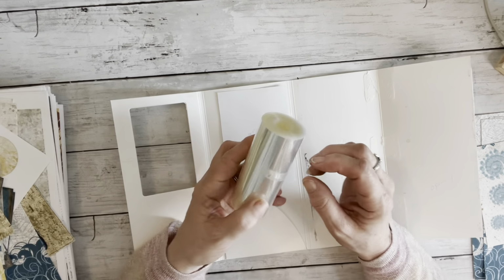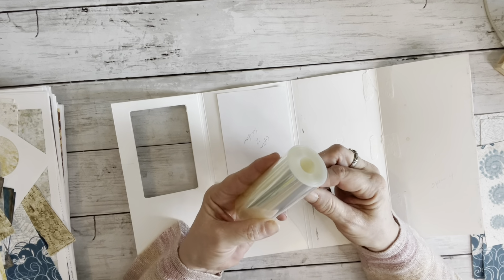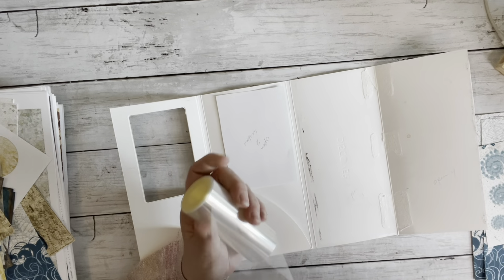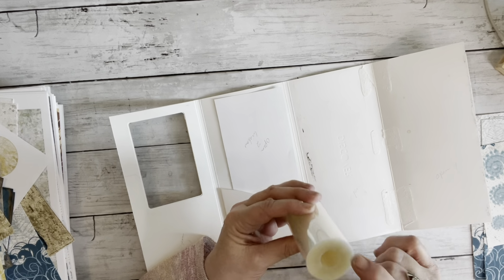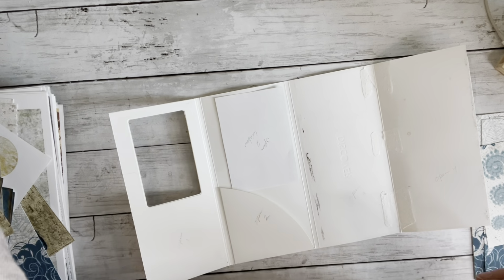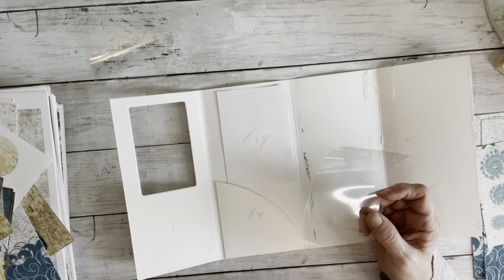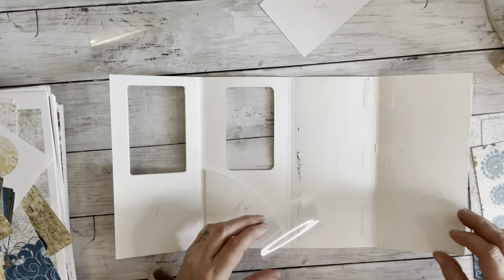I don't remember if I told you, I think I told you about this roll of stuff that I got from Amazon. It's actually for cakes. You put it around the outside of your cake, so when you pull it off, it looks nice and clean and smooth. But it works really great for windows, and it's really not that expensive, and you get this great big roll. I mean, there's a lot there. And I've already cut those out. Now you can put these on with double-sided tape. I don't have any thin double-sided tape right now. I'm out of it, so we're going to put it on there with glue.